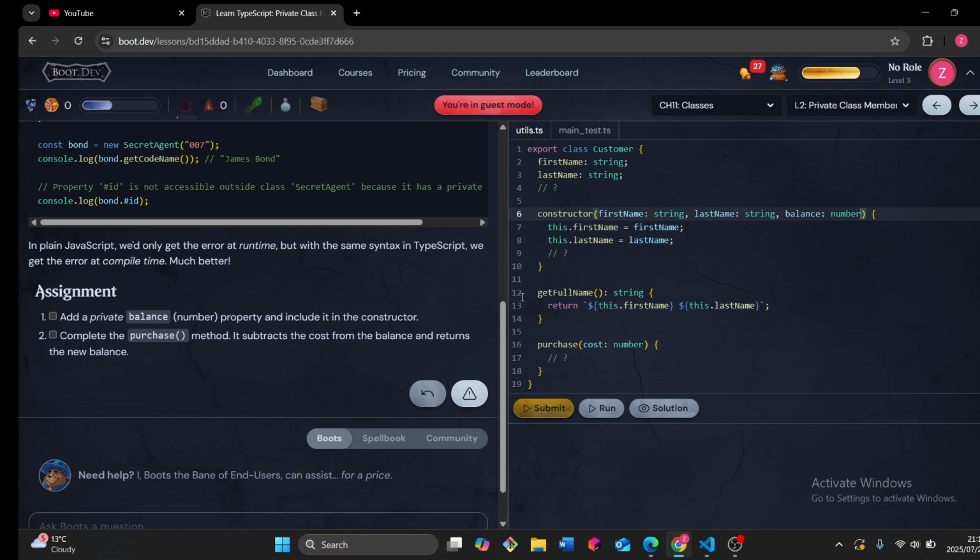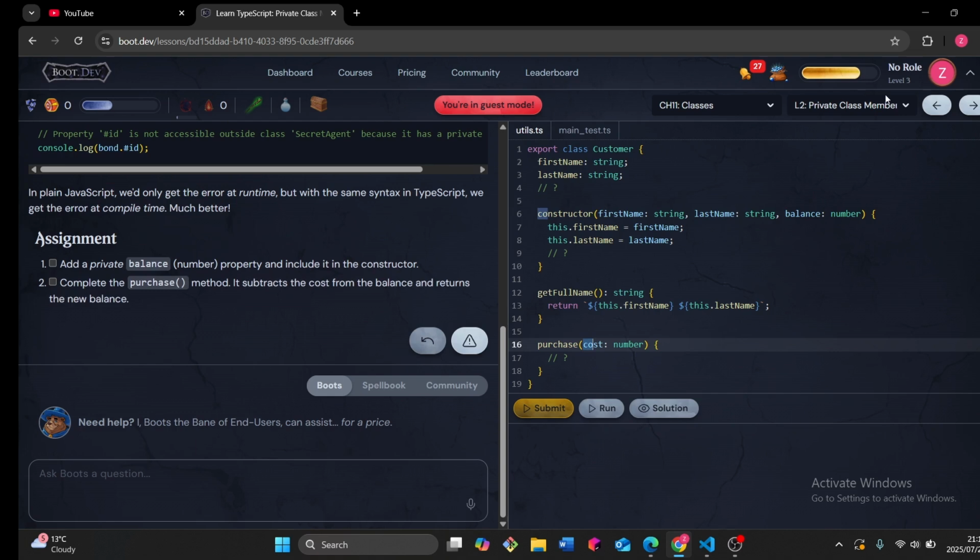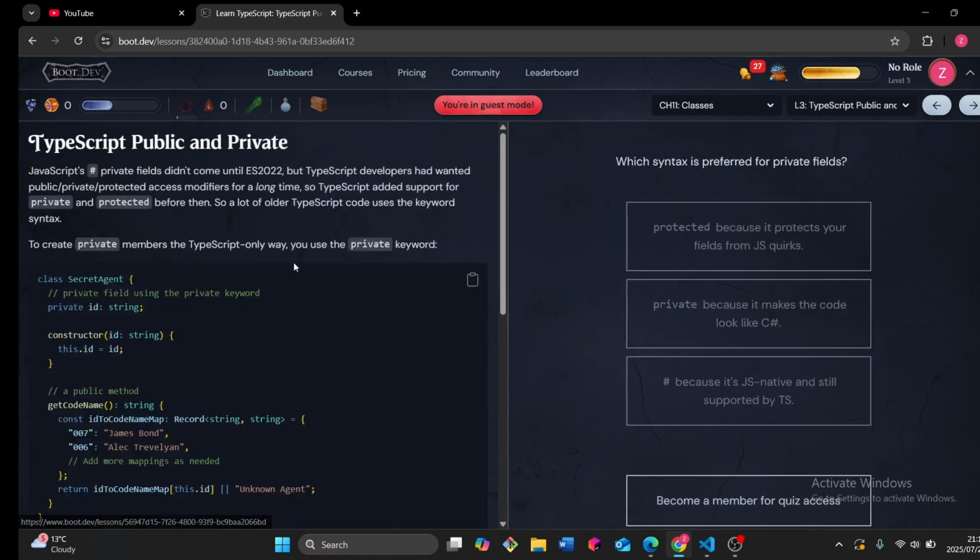Because we're giving a private balance property, including it in the constructor, it's already included, so we just do this.balance minus the cost. So this method already gives you the cost, and then you just subtract the cost from the balance. Okay, that's that. I mean, that's not even learning TypeScript, that's just a problem they give you to solve.